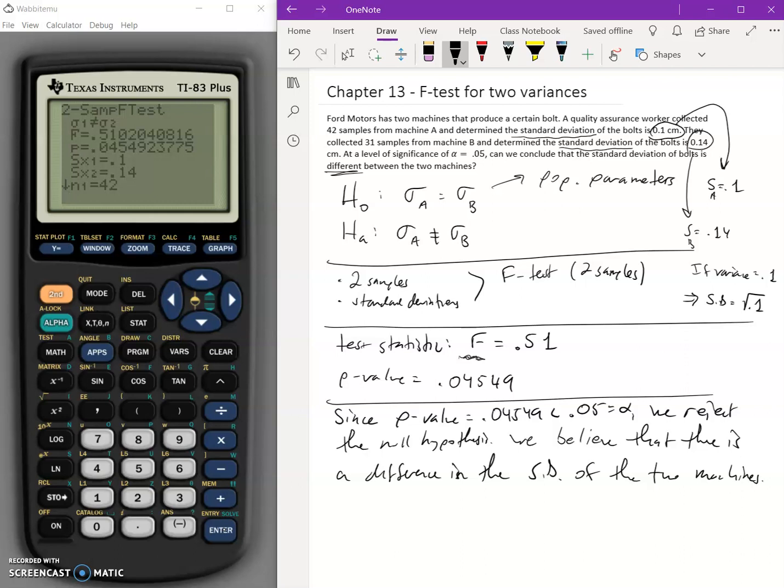And remember, we said that standard deviation gives us how spread out or how much our results vary. So we don't want these bolts to be varying too much, right? Or they're not going to fit on whatever we're doing. So it makes sense that we'd want to know that there is a difference between these two standard deviations. And in particular, the one that's larger is obviously much more concerning because there's a lot more wiggle room taking place there. So there we go. That is the F-test of two variances.